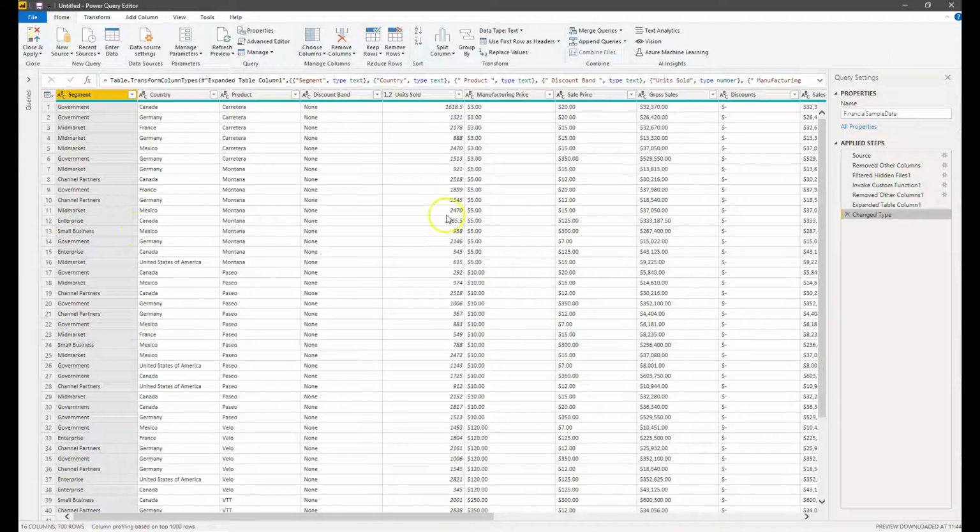So actually the first step that usually we need to do when we import data inside Power Query and Power BI or Excel is to verify the data type that we are using. That's very important because depending on the data type that we have, we will be able to do aggregation, summarization, calculation, create sums, averages, and so on.